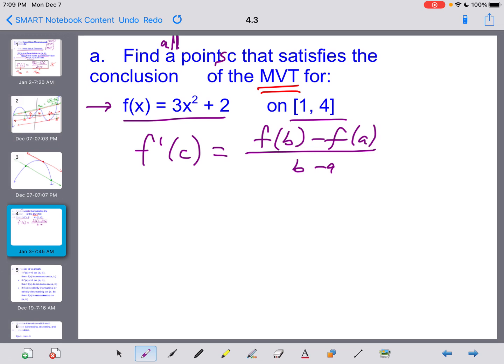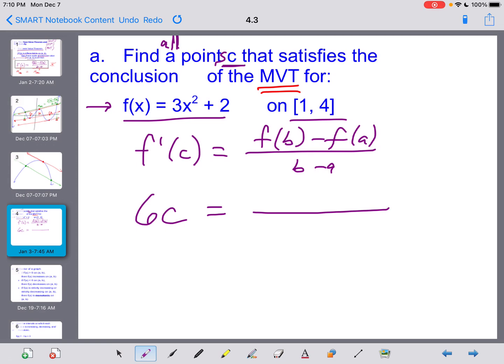So the derivative of that, pretty easy to do in your head. That's just going to be a 6x, but we're going to put a c in there and make that a 6c instead. Now, I'll tell you right now, probably 90% of the people that do this type of problem forget to replace the x with a c, and they end up just putting a 6x there. Then they're solving for x instead of c, and you know what? That's fine. We're not going to panic too much about that.